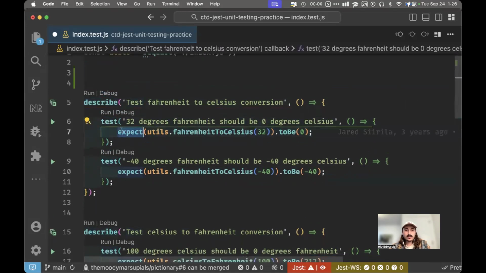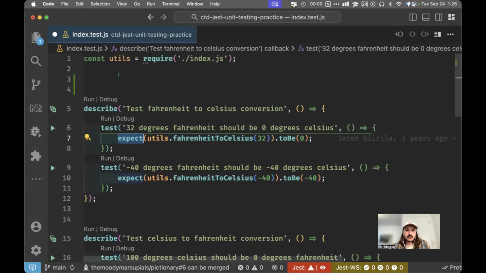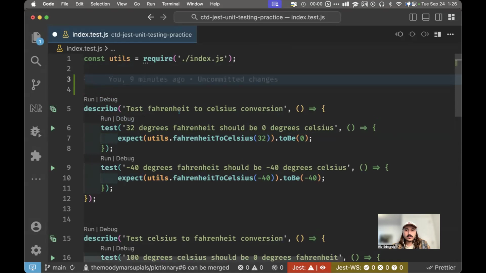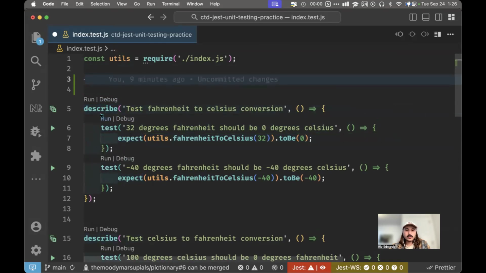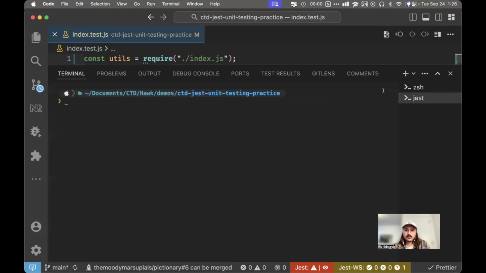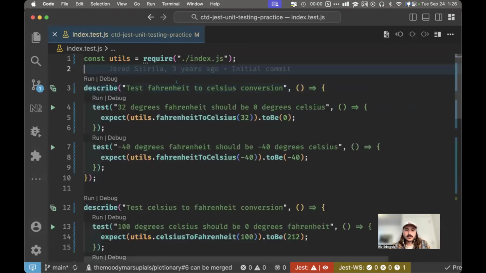We're not using the Node interpreter directly to turn this code into machine code. Jest is using Node behind the scenes, but it's doing a first look at it to fill in what these things are. I think that's how it works. I haven't looked into it specifically. I just assumed.